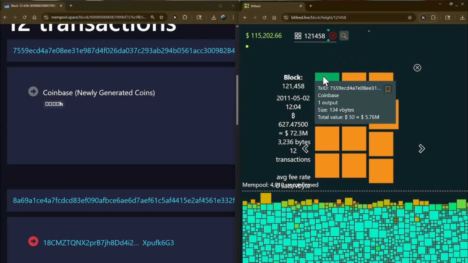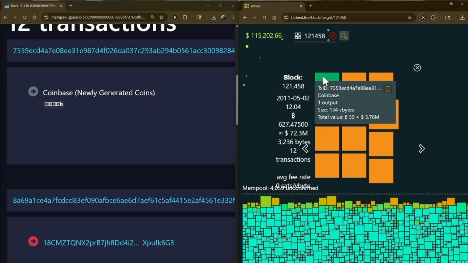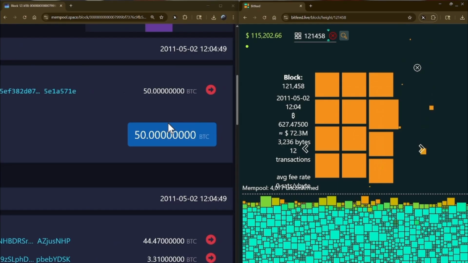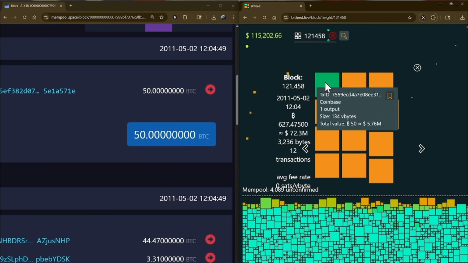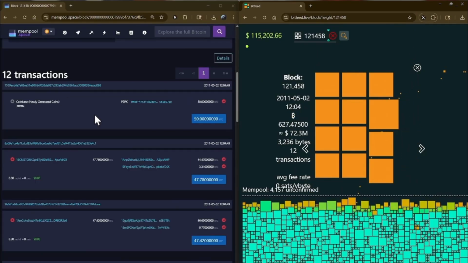And of course, now these are in order, okay? So here you've got the first one, Coinbase, right? That's from Bitcoin to the miner. That's the Coinbase reward, the Coinbase transaction. It is in position 0 on this grid. That is position 0. They got 50 Bitcoin. Now it's worth 5.76 million. It wasn't at the time. That was 14 years ago. But you can see here, it's verified that that transaction was the 50 Bitcoin.